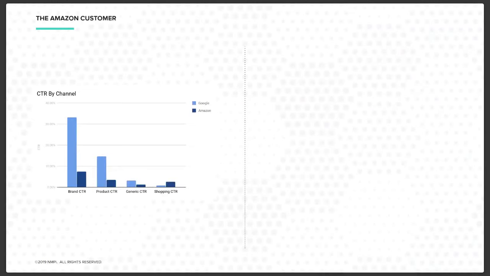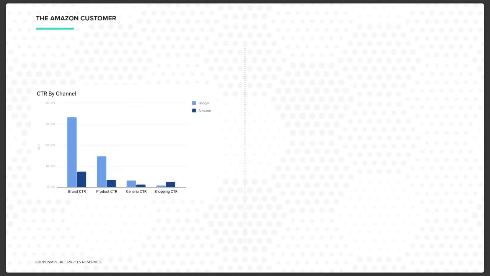And what about those metrics that we as marketers so keenly measure and analyze? So here I've taken the same three categories and I've also added the shopping channel from Google, and I've compared this to the Amazon ads activity as a whole. As both product-based campaigns, the comparison here is invaluable.